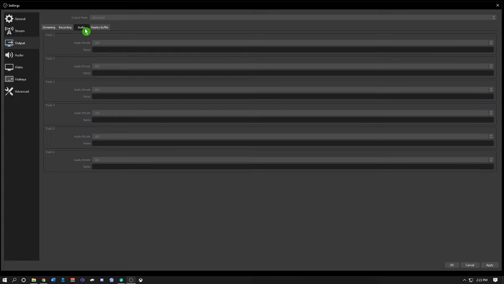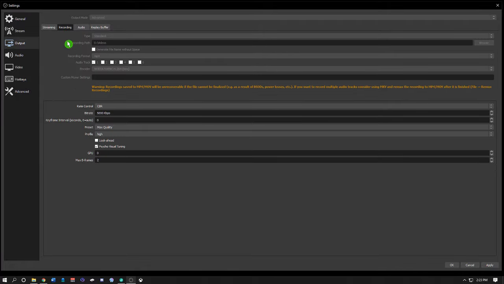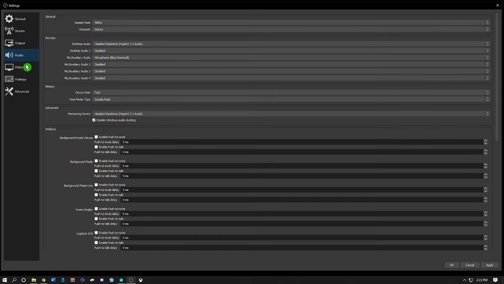All right. Looking into audio, you will see all these. You will not need to mess with this. Only recording is important to us out of the output tab. However, the audio tab does have some importance. You do want to make sure that if you have headphones or a specialized microphone plugged into your system, that you go through and make sure that they have been selected.